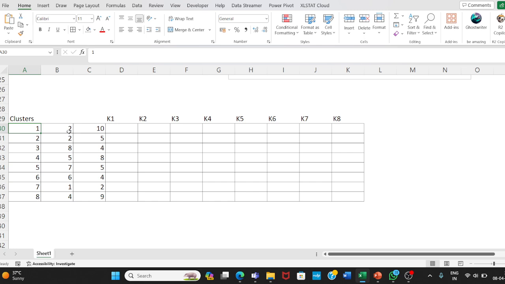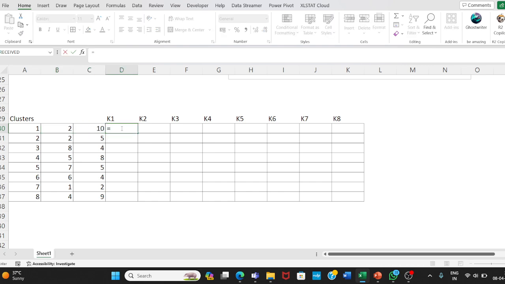So let us start quickly from the first one. Let us fix this as the centroid of your cluster, and you are generating all the points as one cluster, where the centroid is 2 and 10.